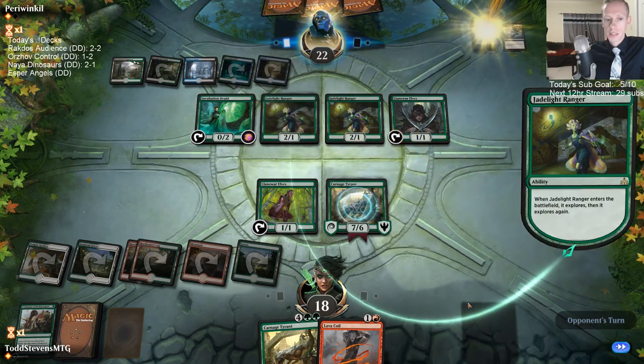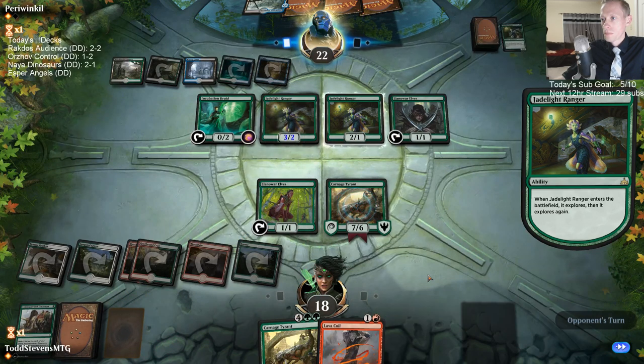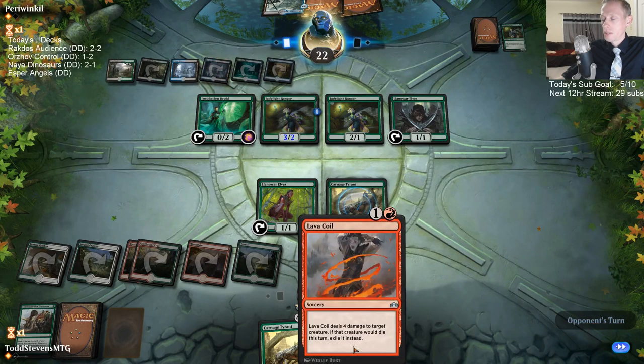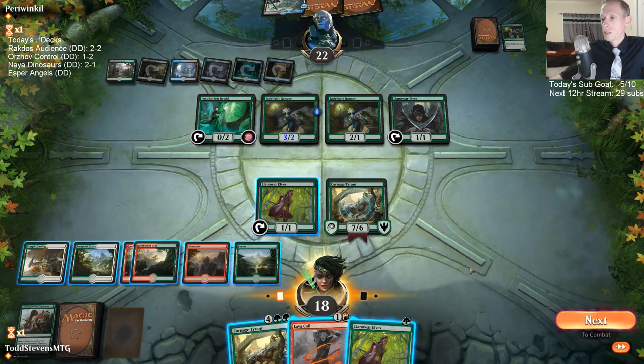I'm not 100% sure. Is there a way to disable the auto-target choosing for spells? Like Lava Coil automatically targets, kind of thing? I'm not sure. What do you mean there? And does anybody have, like, a good answer? Maybe somebody else in chat has an answer for Real Tommy there with the auto target for spells.